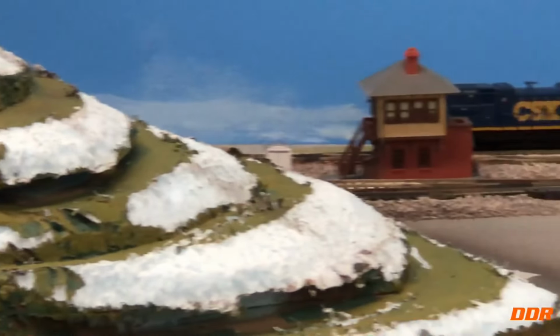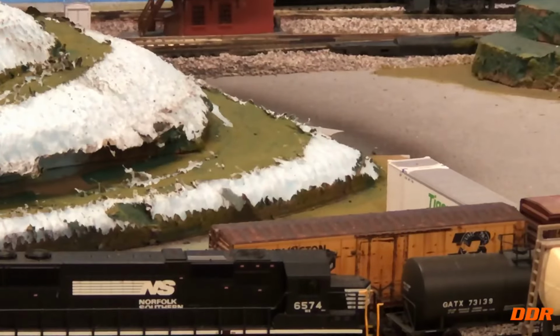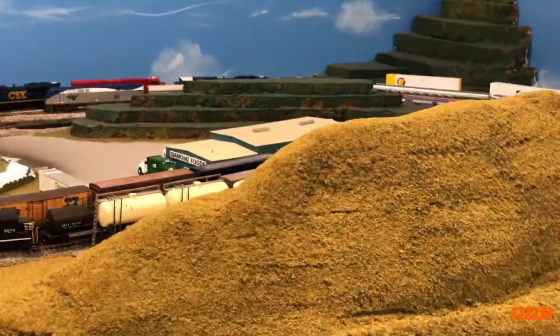Back by the tower, that hill's going to change, mountain. Going to be cut down so I can put more industry right here at this end. Okay, let's get this thing moved to the yard and let's get this operation going.